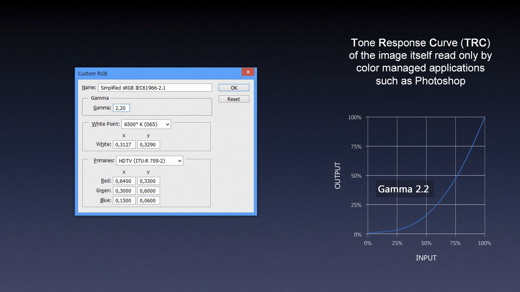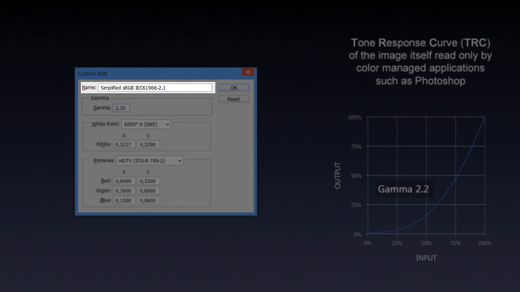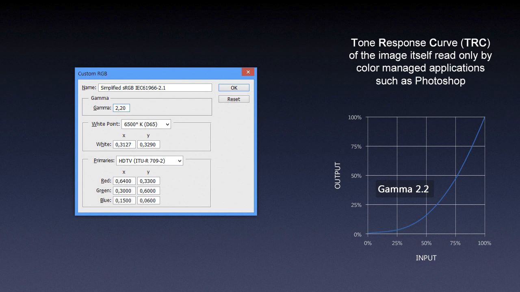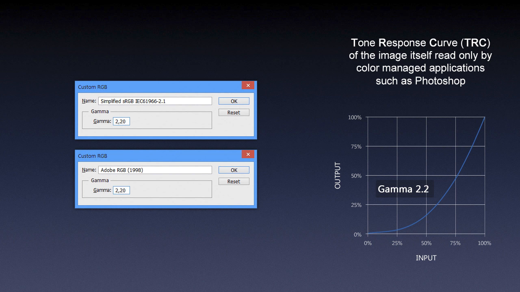And even though it says gamma 2.2 for sRGB, even Photoshop is giving us an indication, under name, that it says simplified sRGB, so it cannot describe the actual tone response curve, and it's just using the gamma 2.2 value. So I'm going to simplify this dialog box here just for comparison. We only want to focus on the gamma value here.